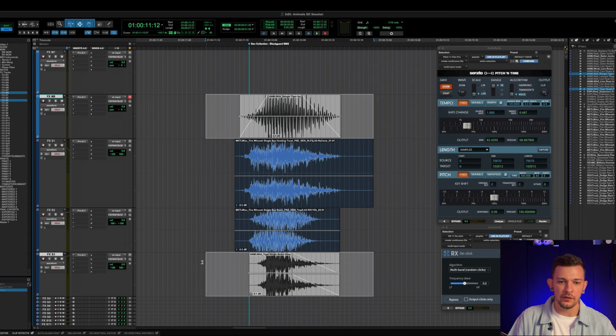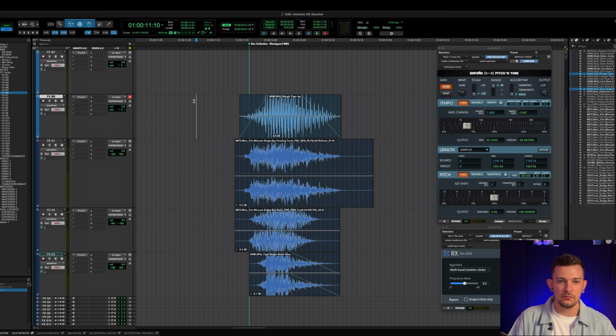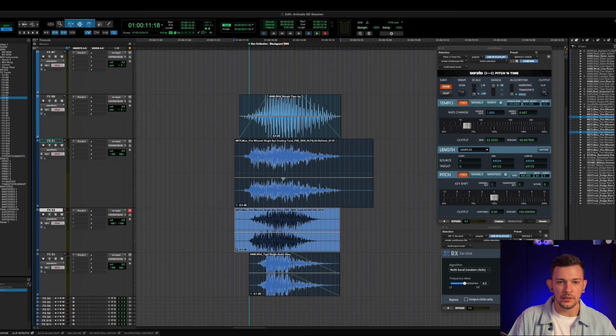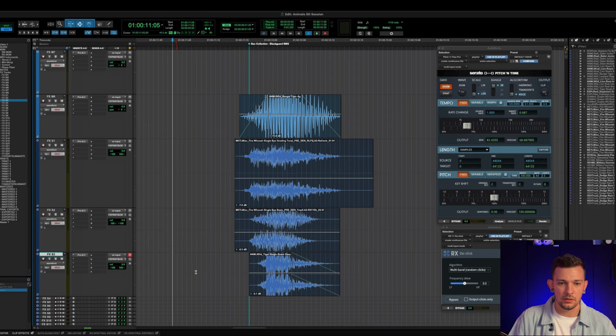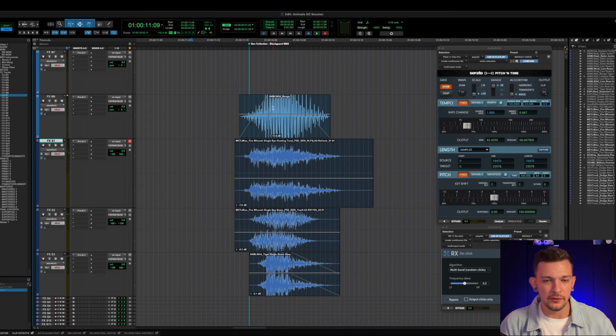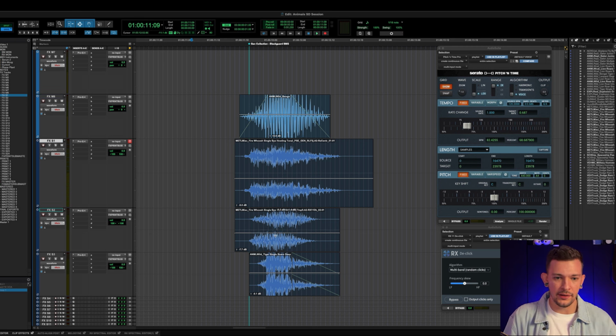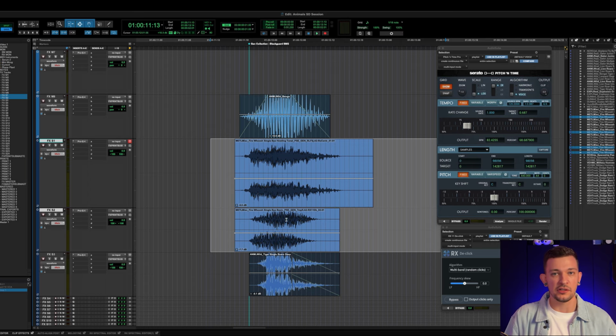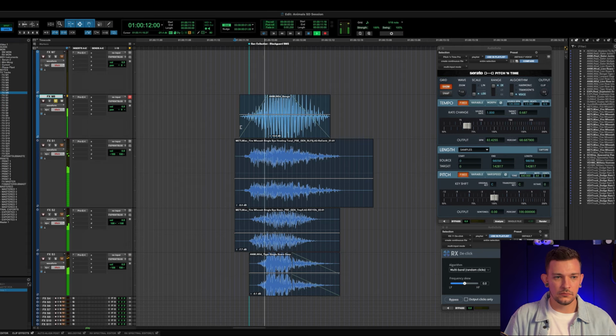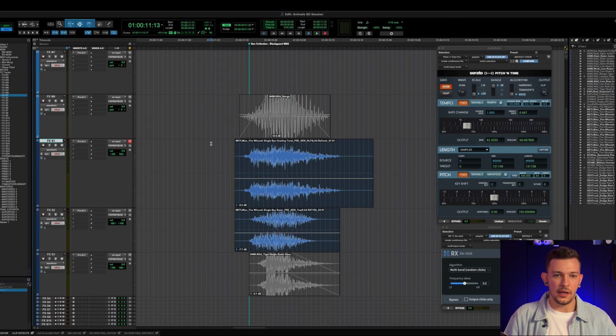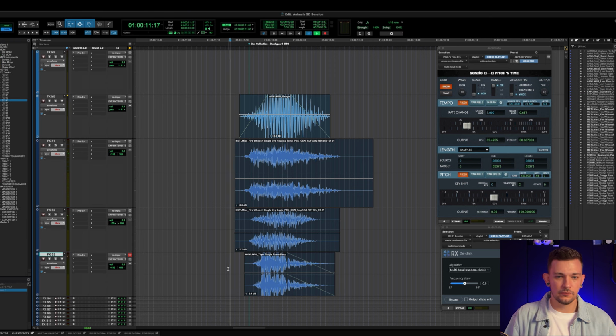So let's remove the animals from this and add them back in. I actually think they're probably not enhancing enough here, so let me just bring them back to unity. It's a little better. It's all about working with headroom, right? The thing is, if everything is loud, it's all going to just mush together and your loudest element is just going to win. So I want there to be a balance. So that's why I'm lowering these original fire elements, because they were already pretty hyped up, especially since I ran this lower one through Uber Loud. So that's sounding a little better. So here it is without and with. That's good.